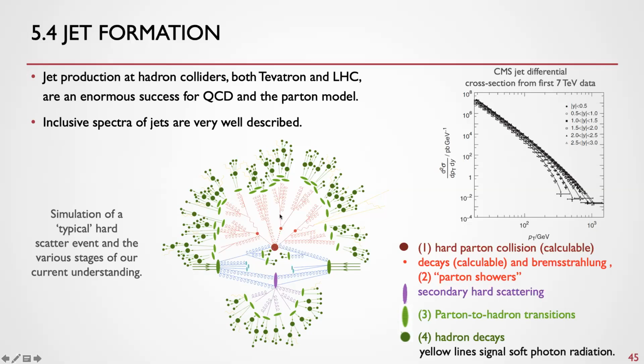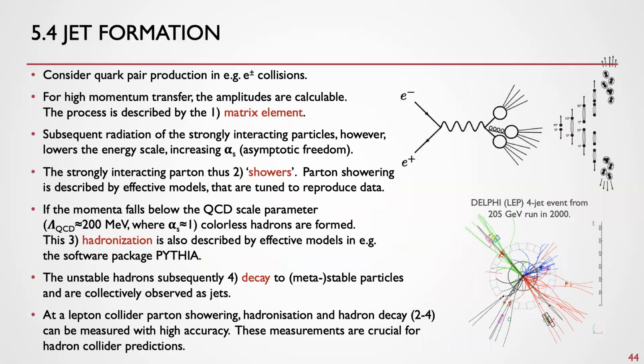Once we have our highly energetic quarks, those emit, as discussed on the previous slide, gluons and quarks. So here you see the formation of a jet, and once the energy scale of the process involved in the shower reaches the hadronization scale, which is at a few GeV, then it makes actually no sense to speak of parton shower anymore. The reason is quite simple, and it's nothing new. Once a gluon, for example, is emitted from the initial state parton, the momentum is reduced and the process becomes more likely because the strong coupling increases when the momentum transfer is lower. This process goes on.